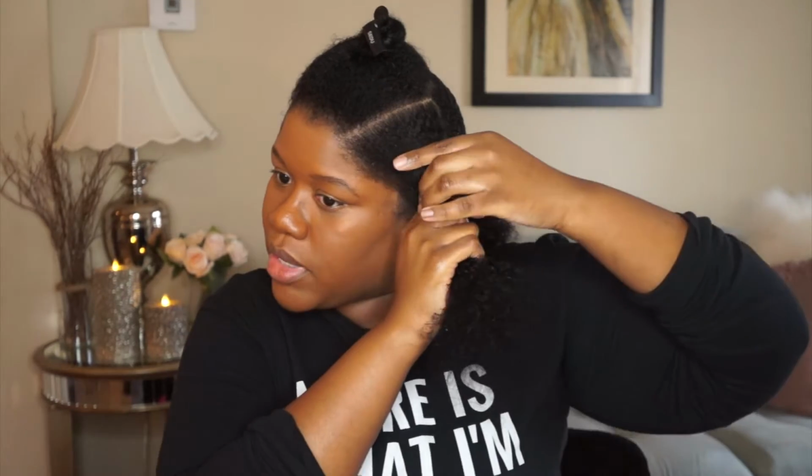Now, if you have thicker hair than I do, you probably want to take these sections and part them into at least 2 subsections, depending on how thick your hair is, because you want to make sure that you get enough product in your hair so that it will lay down.